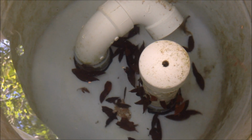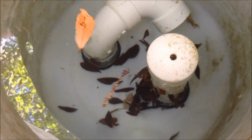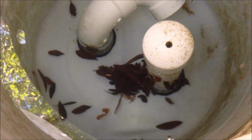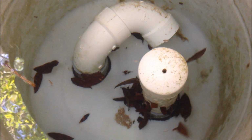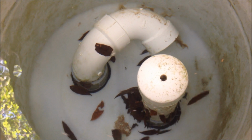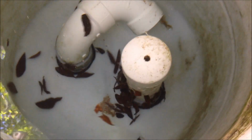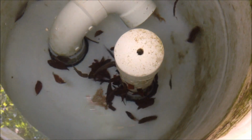There's the pre-filter right there. I do have to come in here and get the leaves out every week or so. I could probably make a better standpipe and filter basket, but I haven't got around to it, quite frankly. But what happens is the bottom drain water comes into the pipe up at the top. You see it swirling around. The standpipe right there with holes in it is the suction for the pump, and these are 3-inch pipes.